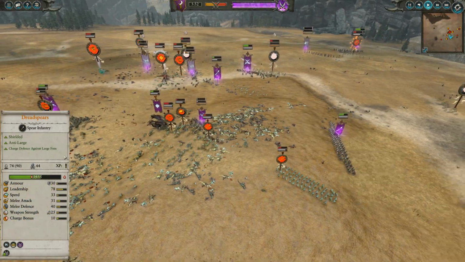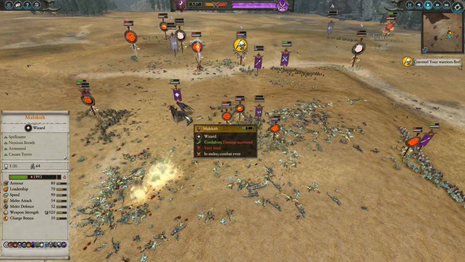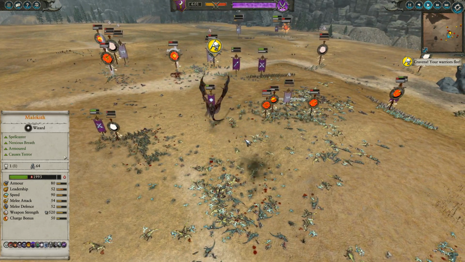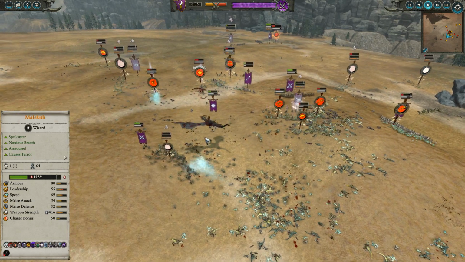Here, Dread Spears caught a little bit unawares. Nope, they're able to charge in. Good news. And oh, that was so lucky. That was incredibly lucky. Hand of the Gods just misses Malekith there. Just misses. All thanks to Malekith's attack animation. If it was in the air, that would have been it.